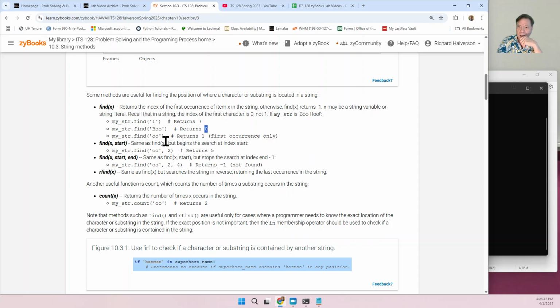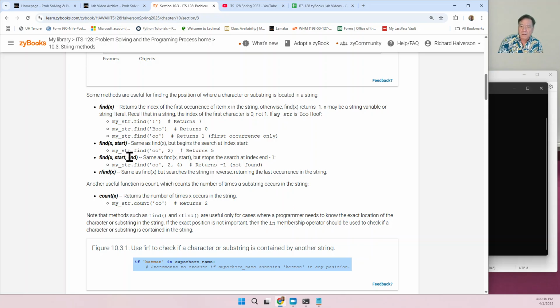For OO, it'll just return 1 because that's the start of the first occurrence. And if you have a second argument for find, an integer, then that's the starting point when you start searching in the string.